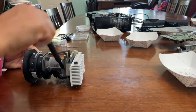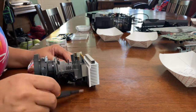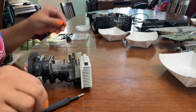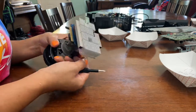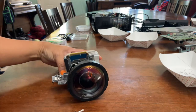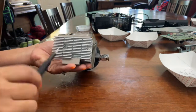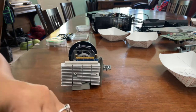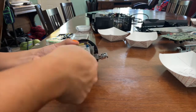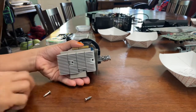Now working on this part. There's little screws that stayed in. I want to get them out so I don't lose any pieces. So I end up just turning it upside down just to make sure they come out in my hand and I can store them. So we have to take this piece off. There's 2 spring-loaded screws. So as you loosen them, be careful that the springs don't cause them to fly away from you and you lose the pieces. You want to make sure you don't lose the pieces as they spring off.